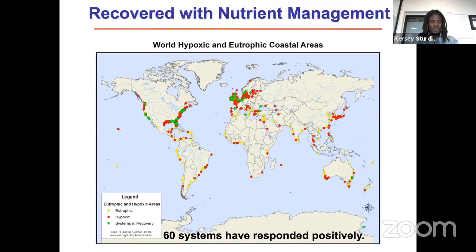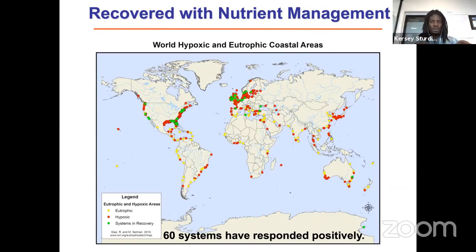So most of the things we've been talking about for dead zones is just really kind of what they are, why they're bad, how they can affect us. But there is some encouraging news. The formation of a dead zone is not terminal. That's to say that whenever a dead zone occurs, its presence isn't permanent if we as humans take the appropriate measures to help relieve the system from its stress. And the primary way that we can do that is by managing the nutrients that we're pumping into the ocean.